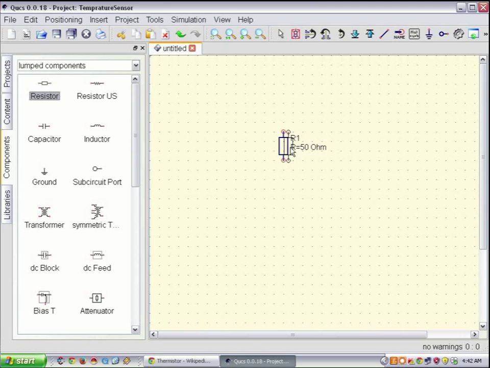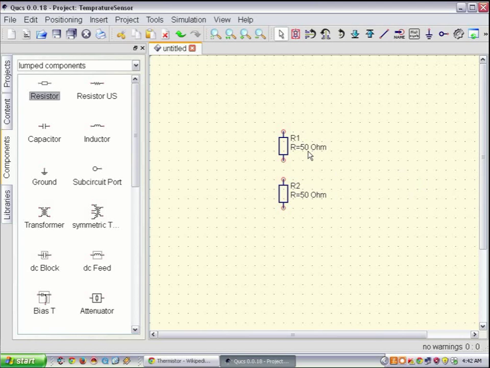Position the resistor by left clicking in your mouse and position another resistor. So we are going to have a voltage divider and so we will need at least two resistors. You don't need more than two resistors.